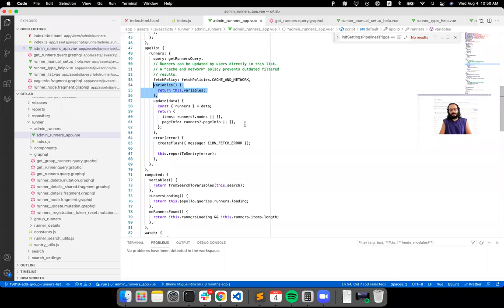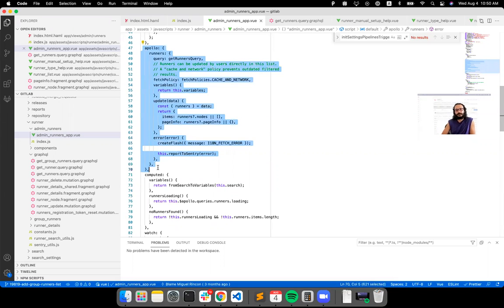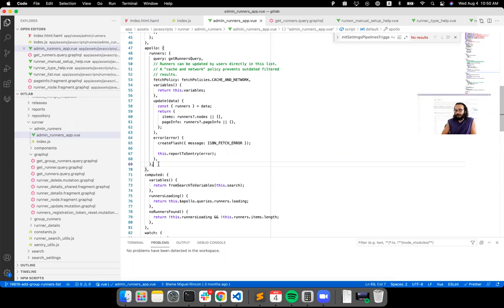Okay, thank you for confirming. It's possible to write this a little differently and just fetch the data ourselves, passing the query. But here we just tell Apollo what to do and how to update the data.